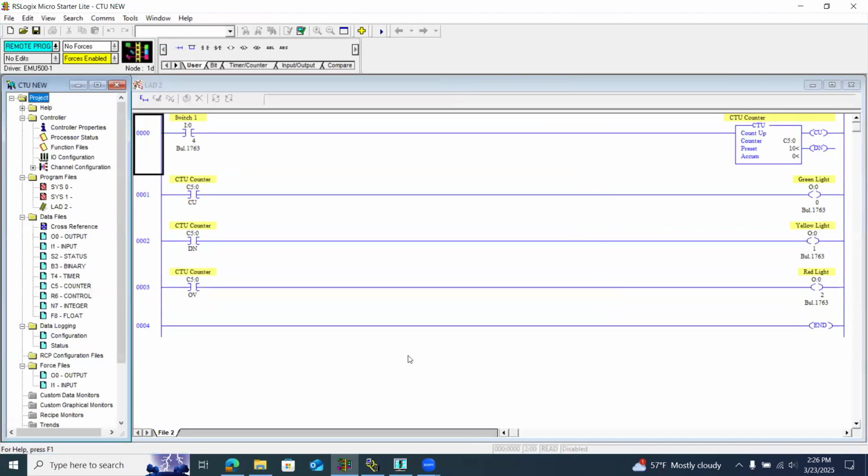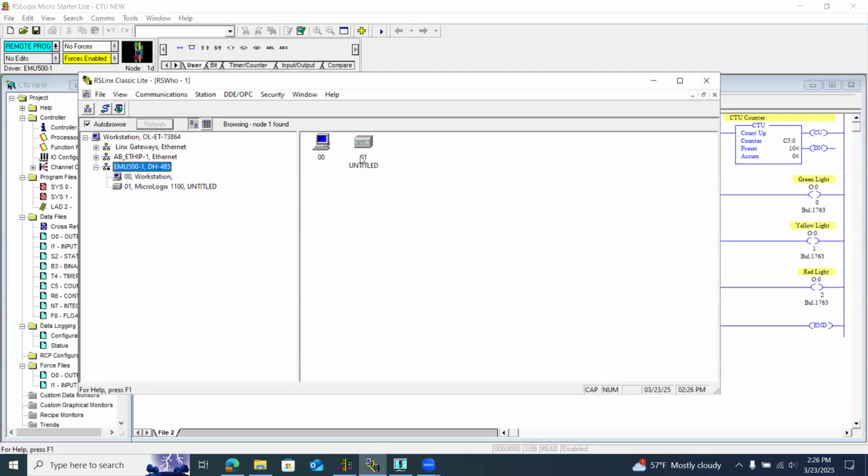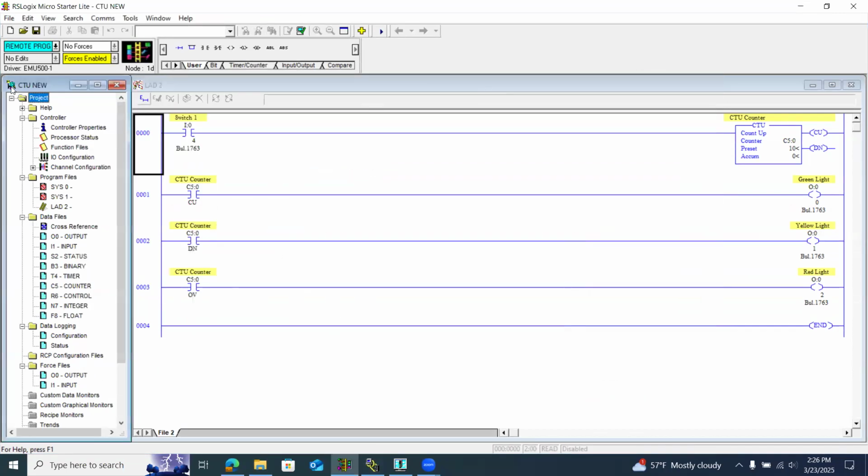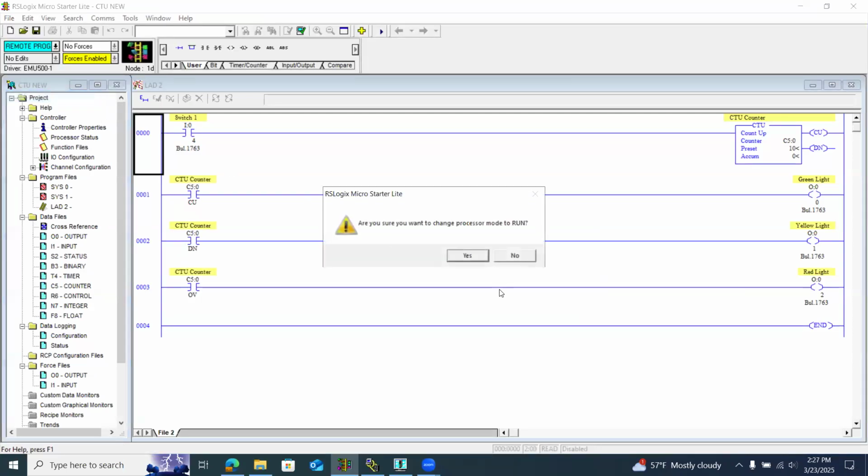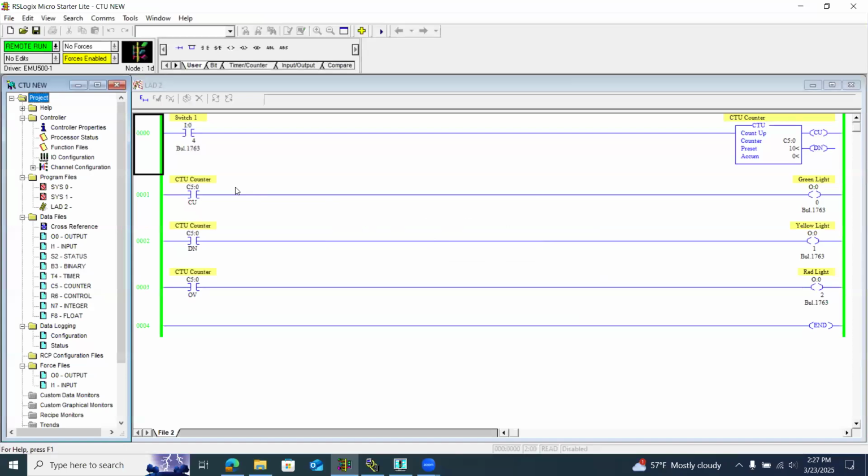Then when we click OK, as you can see, our RSLogix is activated right now with our programming function here. So we can actually run this program. Then voila. The rungs are right now energized and it's waiting for our command to continue with the understanding of our CTU counter.